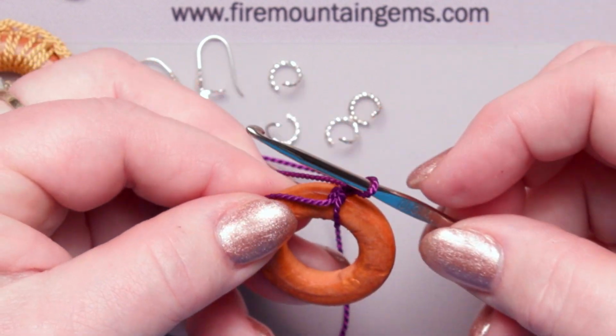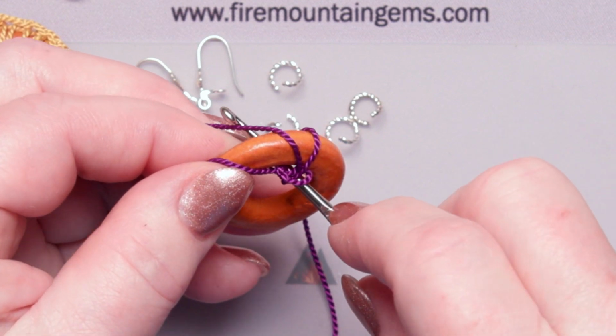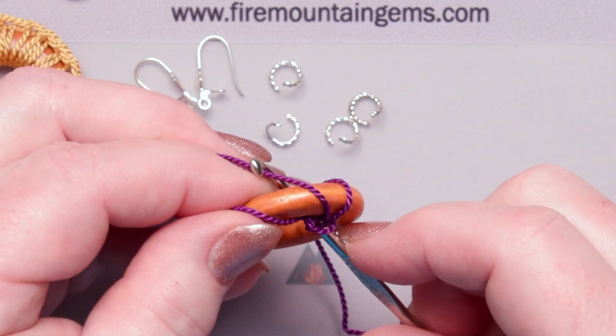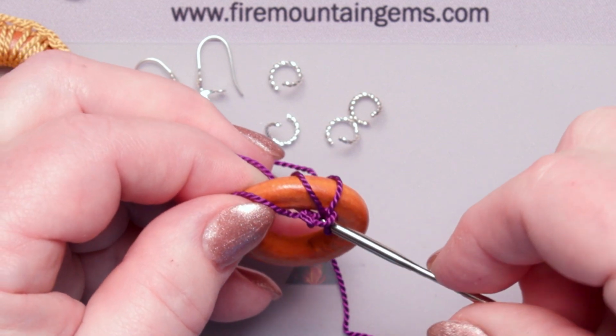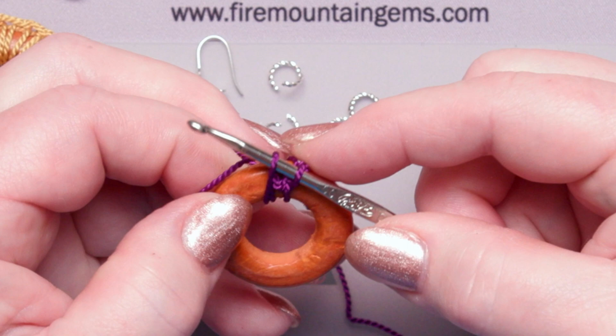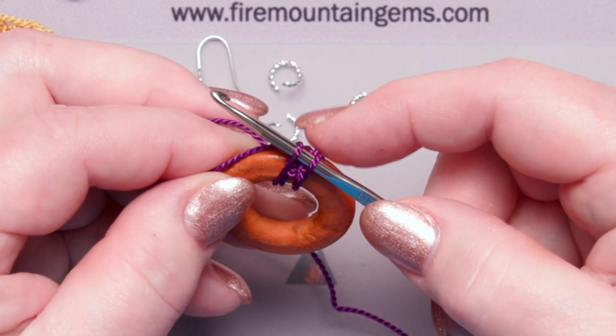Now I can start really crocheting. I'm going to go through the ring. I'm going to grab that thread in the back there. I'm going to grab it with the hook. I'm going to pull it through. Okay, now I've got 2 loops of thread on here.